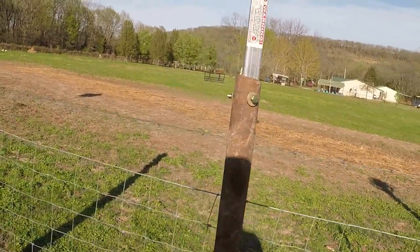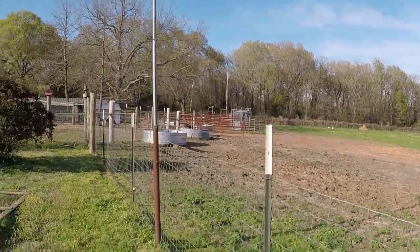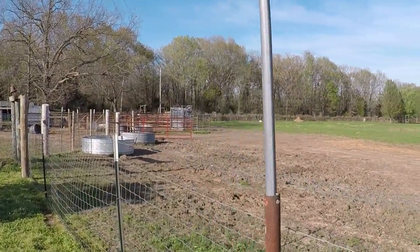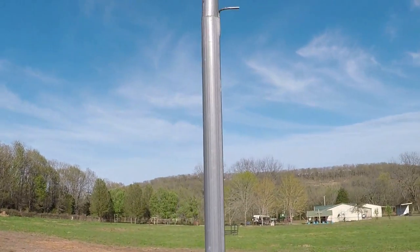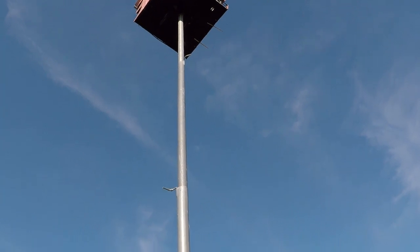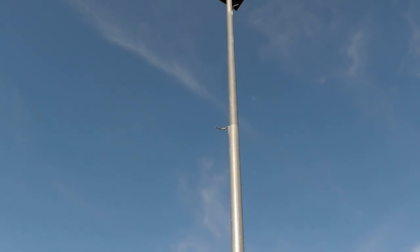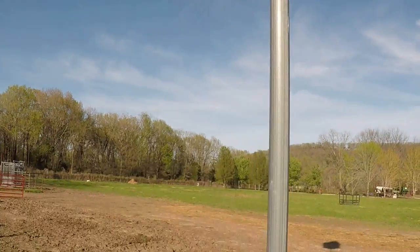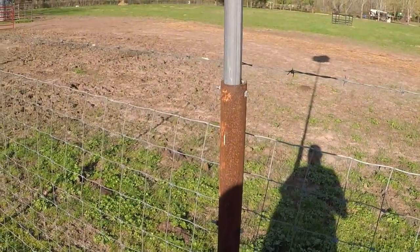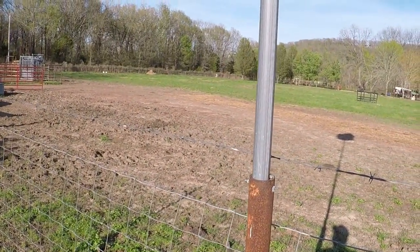But over here, I've had this one, I'm not sure, 4 or 5 years anyway, but the way it's made, it's the same brand of house, but they have done some improvements and have come out with some better things. But this thing, as soon as we put it up the first year, the Purple Martin started coming in here.